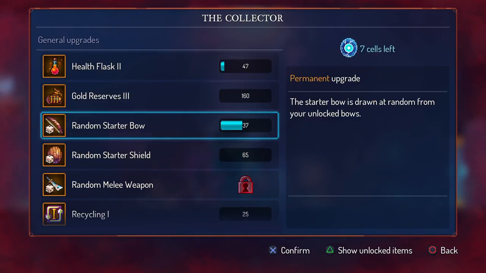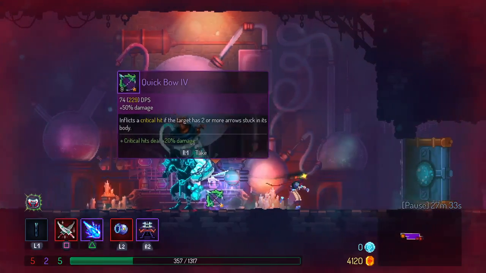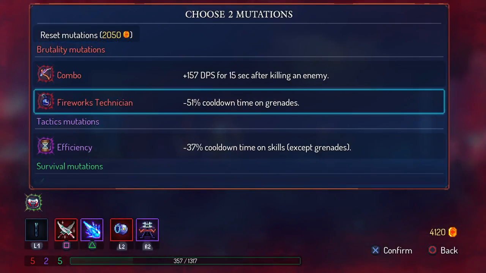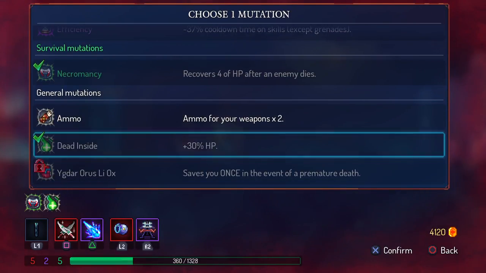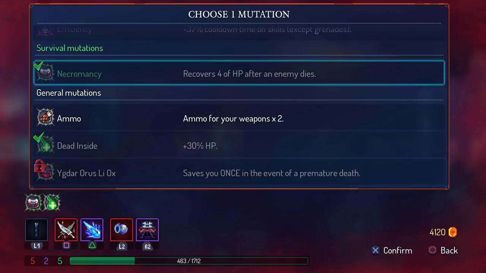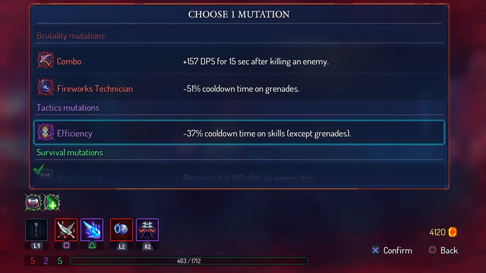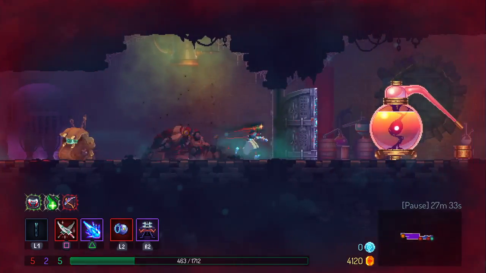Let's work on that. Nope, not right now. 2 mutations, huh? Give myself a little more XP, or HP rather. And ooh, yeah, we'll do that one. I like it.